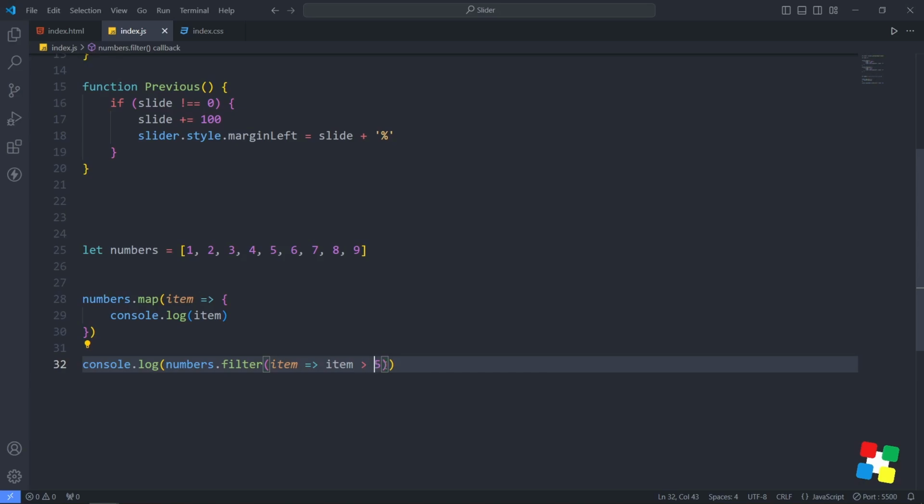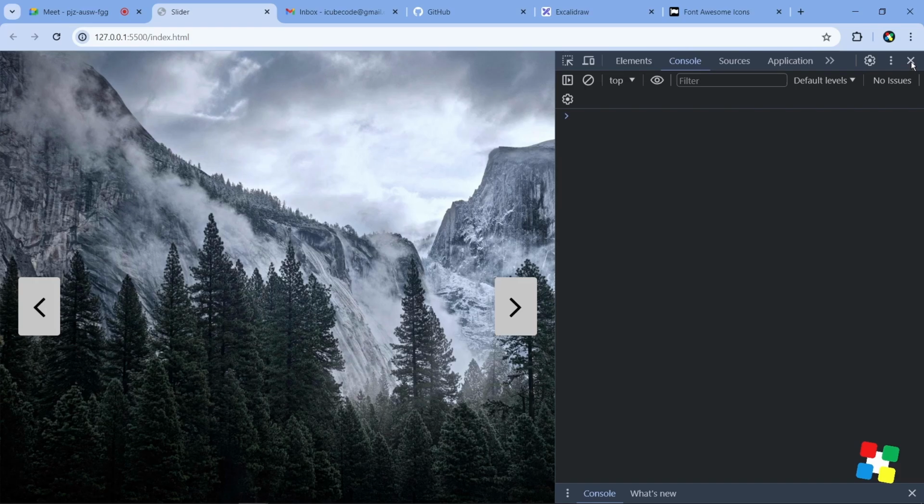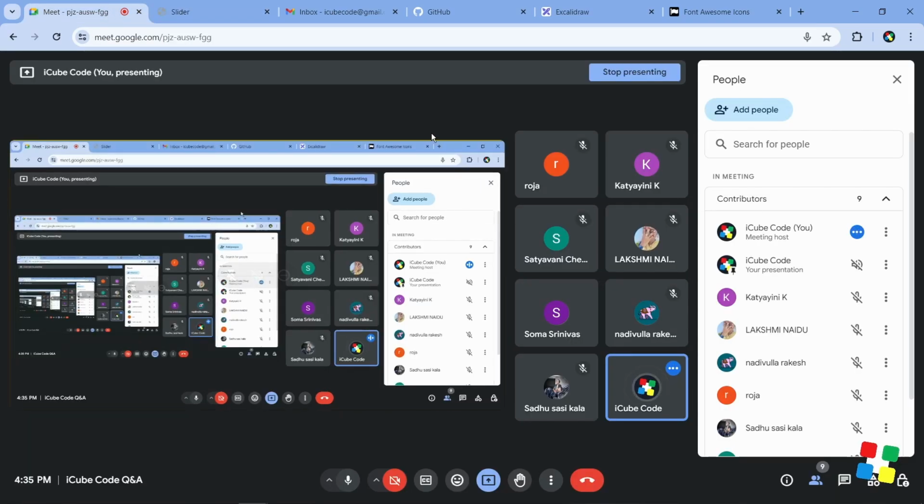It's not only greater than 5 or something like this. If you are dealing with an array of objects, in that case it will be different conditions. Once you go to the channel, check the JavaScript playlist, 38th video. There I have shown everything needed for array of objects. That's a very useful concept. You can check that out.